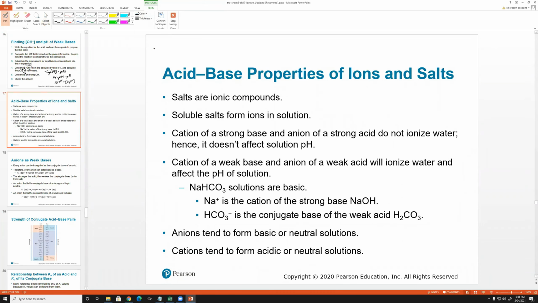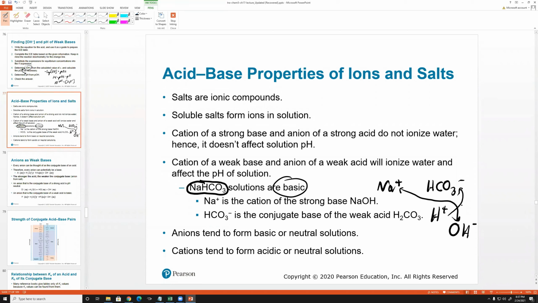To understand what's going on in the solution, you can read this on your own, but let's just take sodium bicarbonate, right? It's a normal salt. It happens to be basic. The reason why it's basic, because when it ionizes, remember we went through the net ionic equation, complete ionic equation, that stuff kind of comes back, but just the concepts of it. It splits apart into Na plus and HCO3 minus. In water, where you have H plus and OH minus, what's going to happen? NaOH is going to maybe form. And then you're going to have H2CO3 that will form.